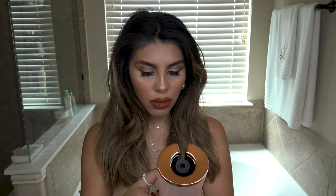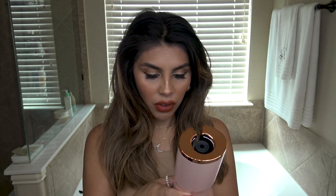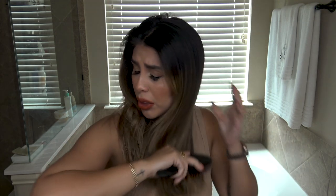Oh, it turned off. Okay, so now I'm having to reset it. Well, anyways, I just turned it back on and let it sit. Maybe I shouldn't be turning it on if I feel like it's gonna die on me, but I want it to be hot when I start my hair.